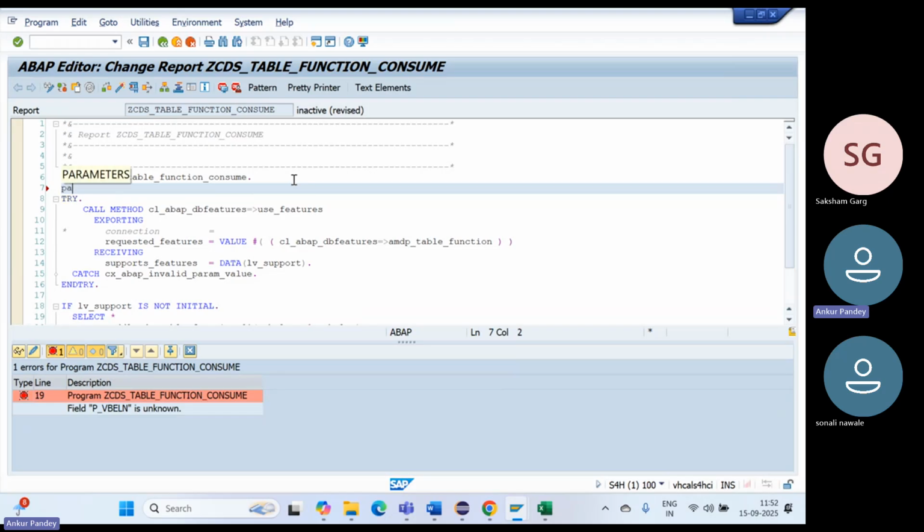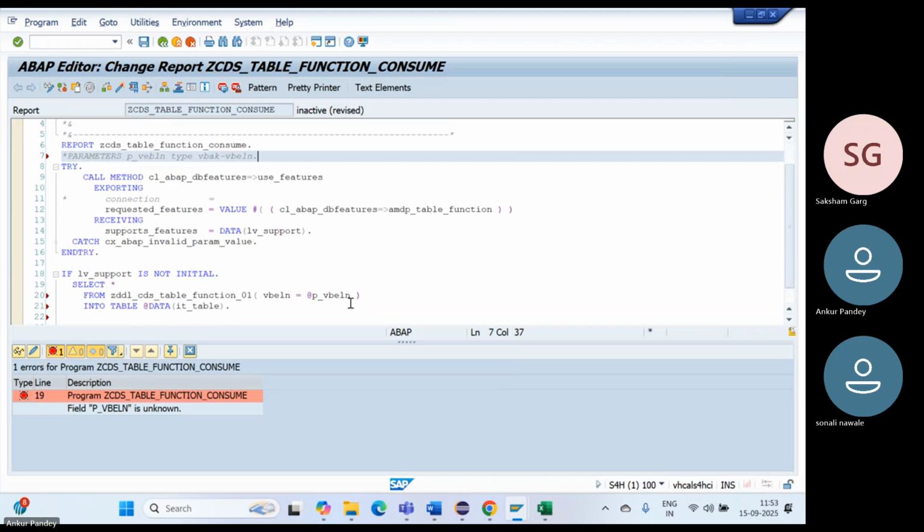Let me declare parameters p underscore pveln. Let me try once.